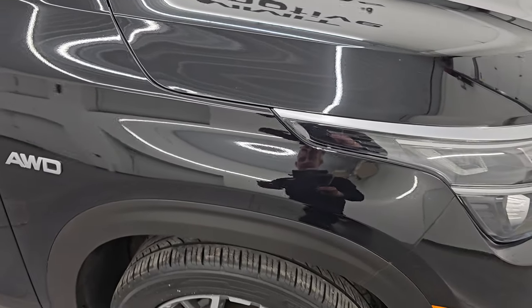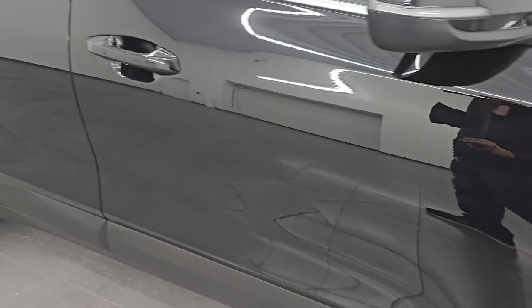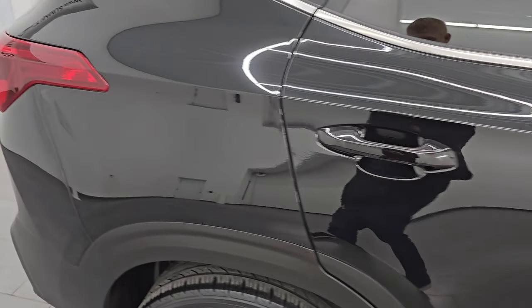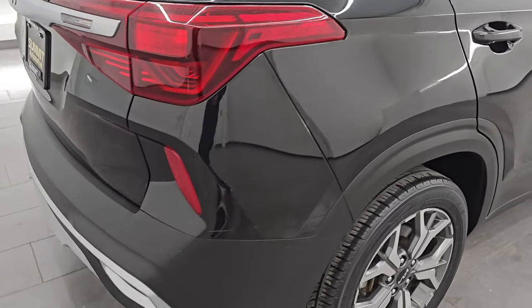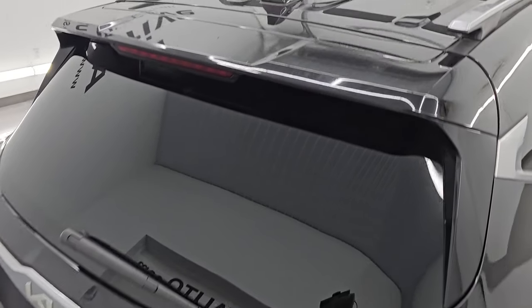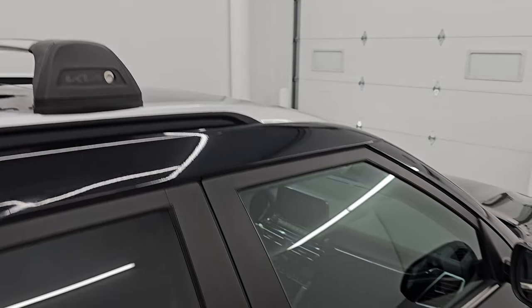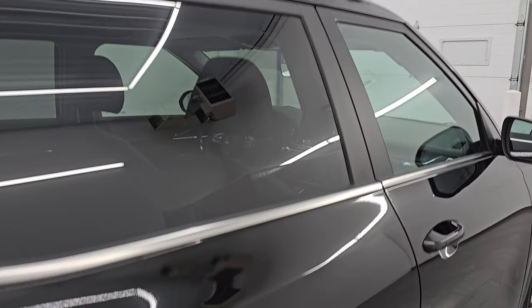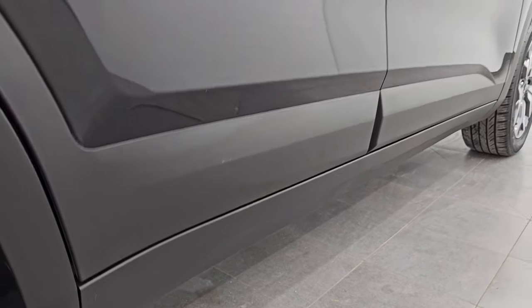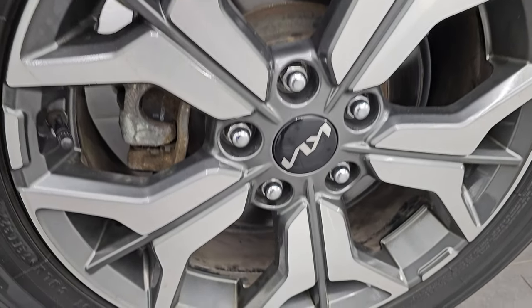As you go down this side of the 2022 Kia Seltos, take note of how clean the body is and how reflective and mirror-like that paint is. I take these HD videos so if you are far away or cannot make the trip down, you can see the vehicle, hear the vehicle, and have confidence before you even get here — no surprises, and you can make a smart and informed buying decision. If this video helps you make that decision, let your salesman know that you saw the video and that Brett sent you.